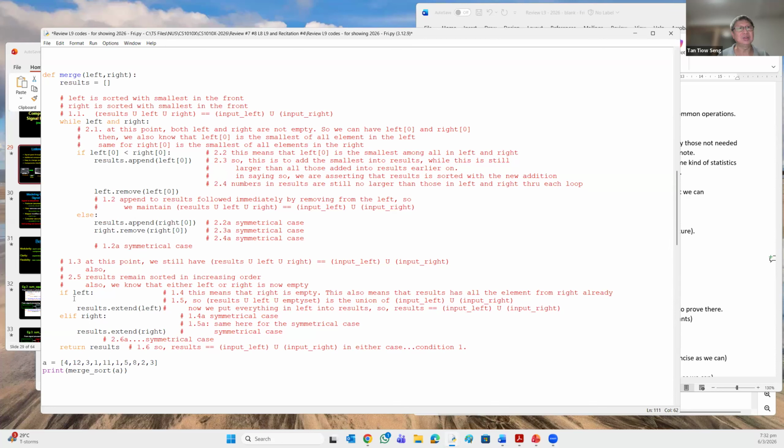Else, I don't have to change the code. If left is not empty, I do it, and I know that then right must be empty. Otherwise, if left is empty, then if right is not empty, I do it. Otherwise, I don't do anything. Okay, so I'm okay. So this is 2.5. Then I have 2.6.